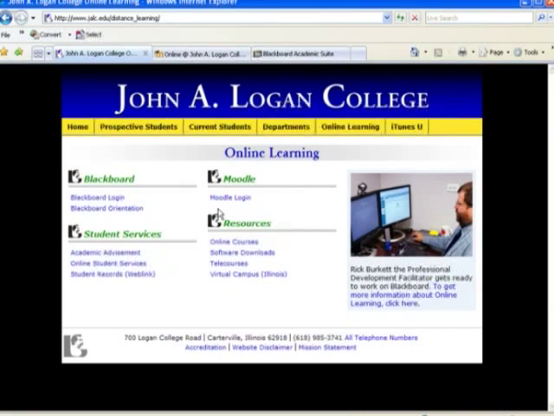There is a Moodle orientation, and anybody who enrolls in a course that is on Moodle, you'd be automatically put into the orientation. That doesn't mean you have to complete it, but you're automatically enrolled in it, because that is one of the differences between the 2 course management systems here on campus, is that Blackboard, you create your own account, and we'll look at that process, and then you enroll in your own courses within the Blackboard platform.